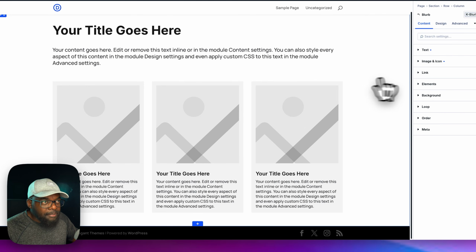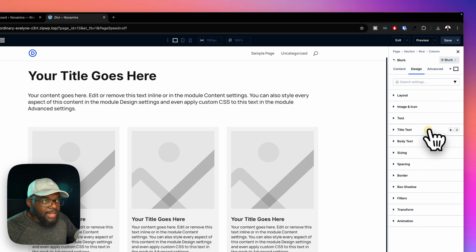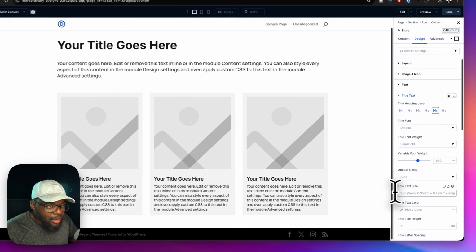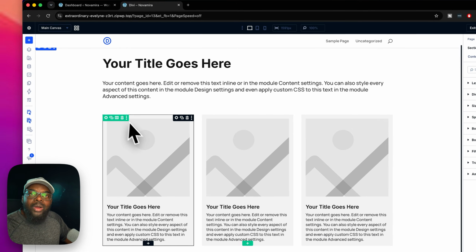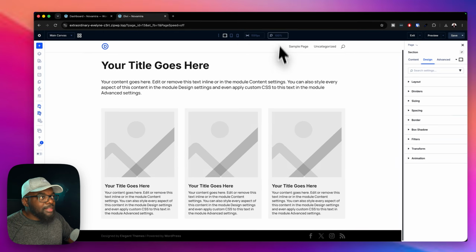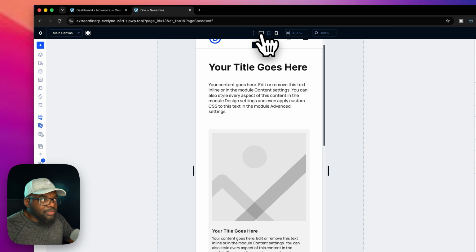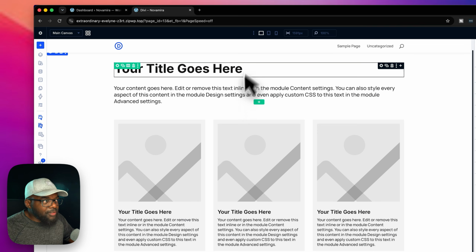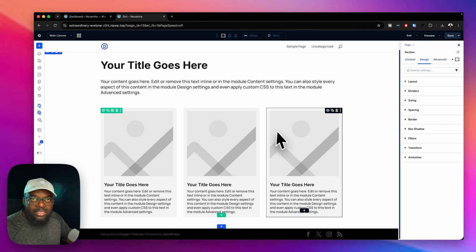If I go in here and I go into this blurb design, you're going to notice that all my sizes are clamp values. Do you see that? And you may be asking, why did I do auto grid? Well, I did auto grid because this is responsive out of the box. Look at that. I don't need to mess around with, oh, I need to make specific values for this screen size and so on. No, everything is auto.